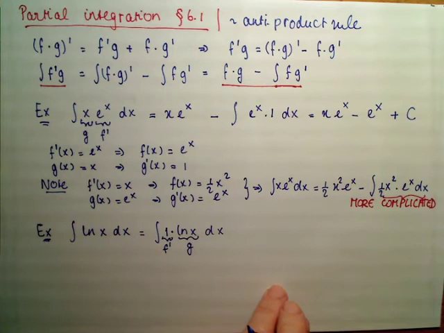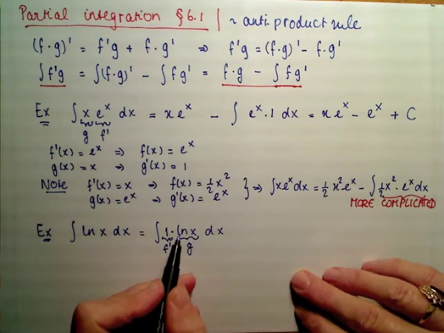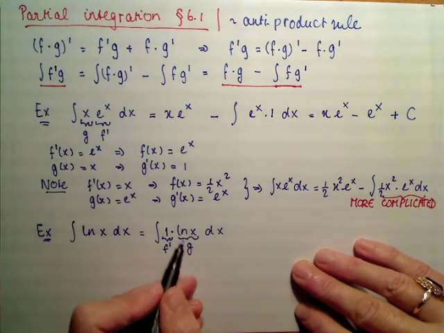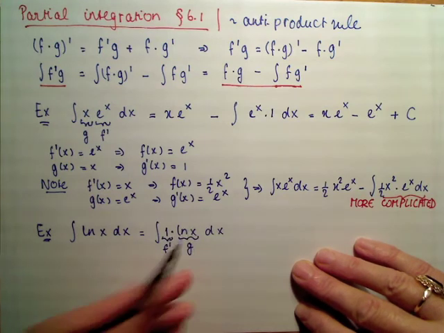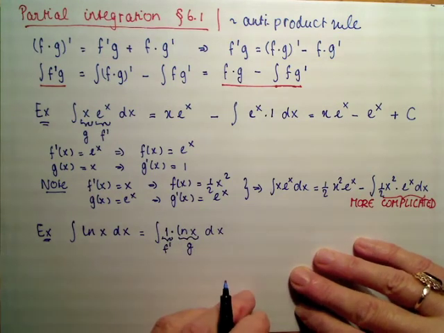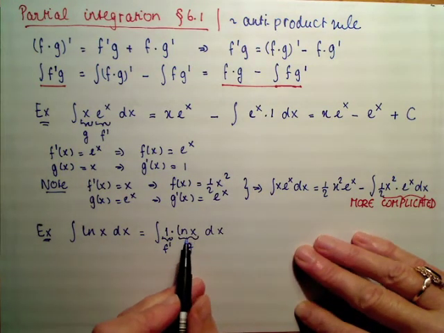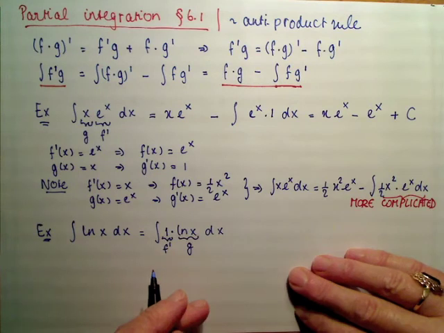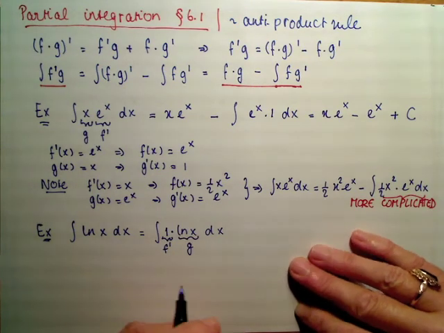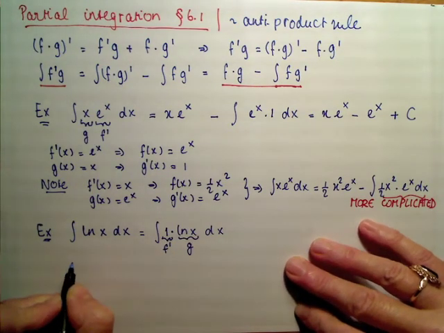Now, why would this be so? Well, we couldn't put f prime equal to the natural logarithm of x, because then it wouldn't help us any further. We would still have to compute the primitive of ln x. So this is, in effect, the unique choice. So what do we get?